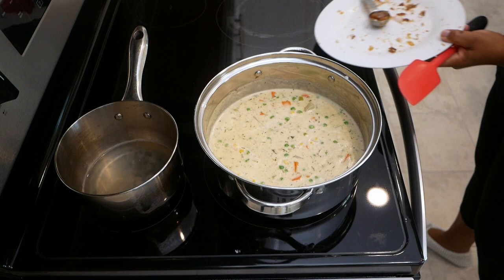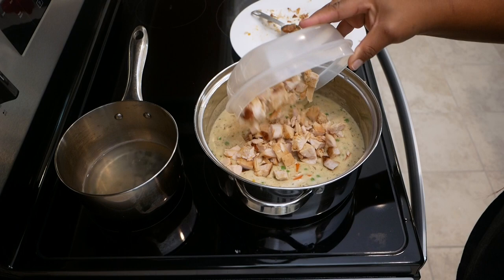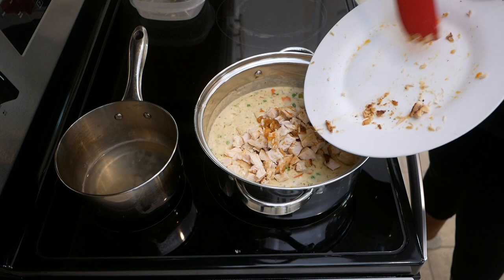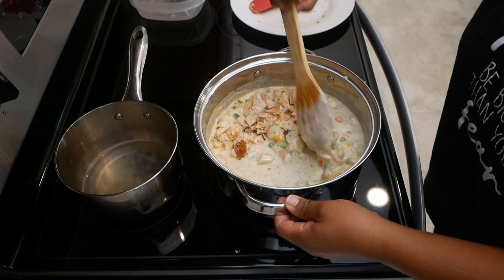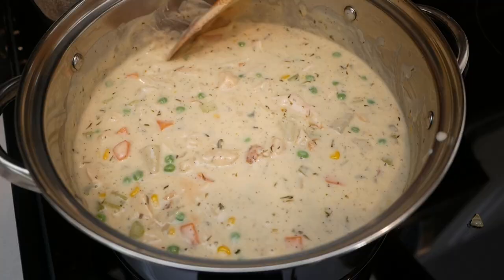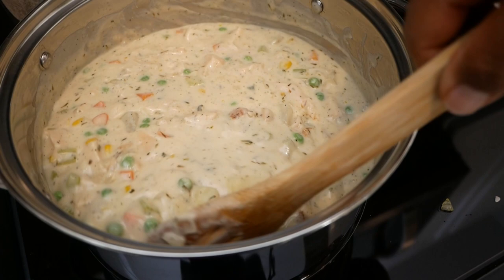So now I have my turkey. So I'm using a breast and a thigh, a combination of both. And I'm using some of the pan drippings as well. And I also left small amounts of the skin onto the meat for flavor. Okay, and yeah, just scrape all of that in there. Now from here, you want to gently fold in your ingredients together. And remember, I said that you can use chicken if you don't want to use turkey. Okay, chicken works very good with this recipe too.